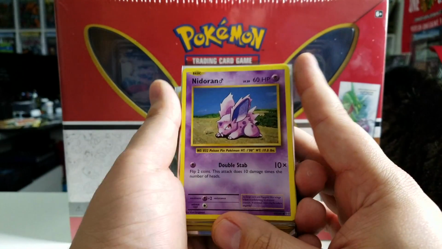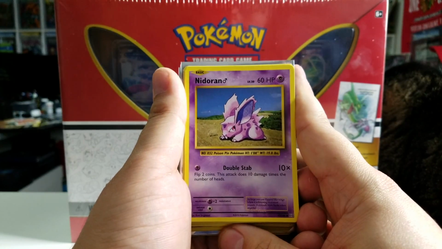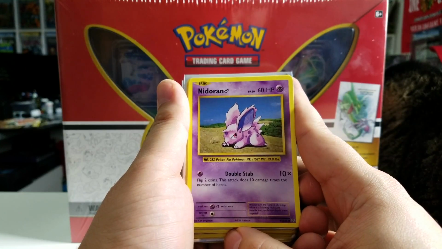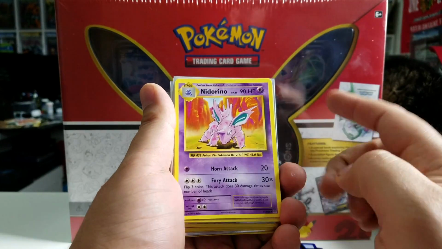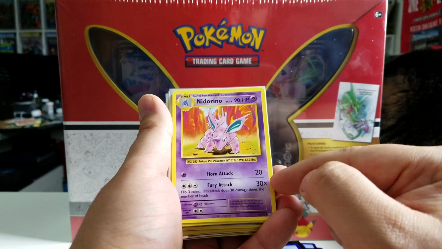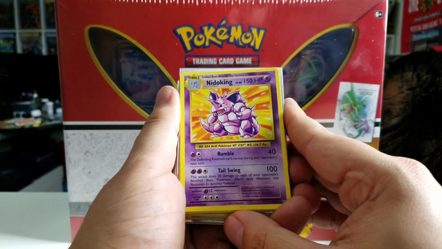Nidoran Male. My deck that I played was a psychic deck today, mixed in with a little bit of fighting, and it revolved around Nidoran, Nidorino, and Nidoking, which I managed to pull multiple copies of, so it was pretty good. Nidoran, Nidorino, really good still, 90 hit points, 20 damage, potentially 90 damage, and then Nidoking is an amazing card in Standard, or in Sealed or Draft.